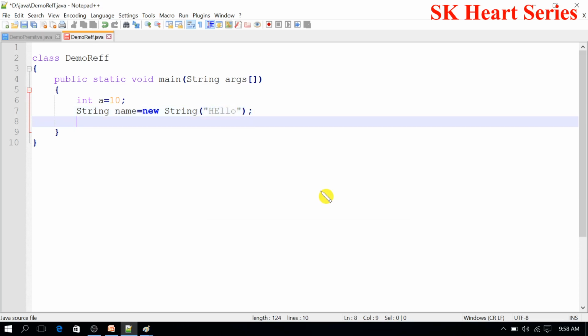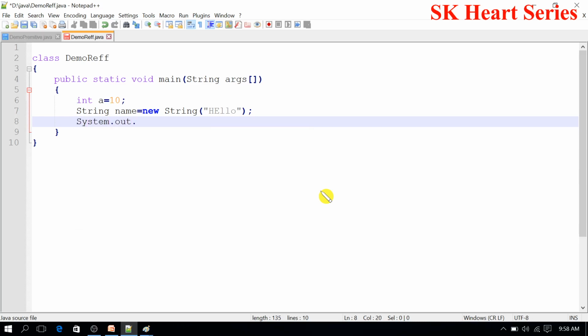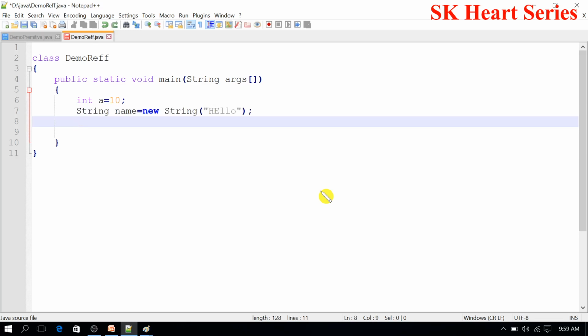Now we will print the value. Here I have declared one primitive data type, a equals 10, and String name equals new String, and in the parenthesis I have passed hello.